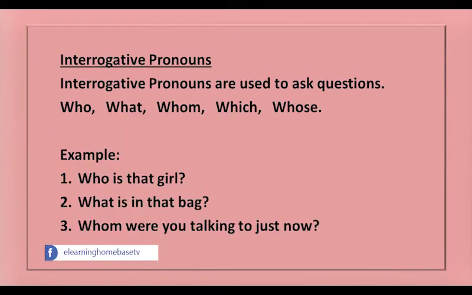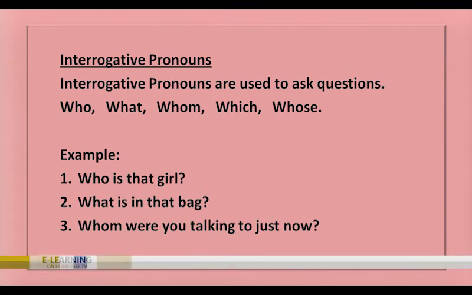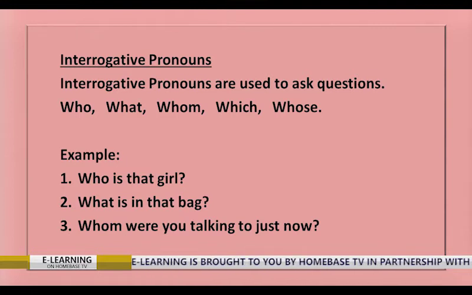Good, learners. Let us again move on to the last type of pronoun that we want to talk about. That is interrogative pronouns. When we say interrogative pronouns, we are talking about pronouns that are used to ask questions. Example, who is that girl? It is a question. What is in that bag?